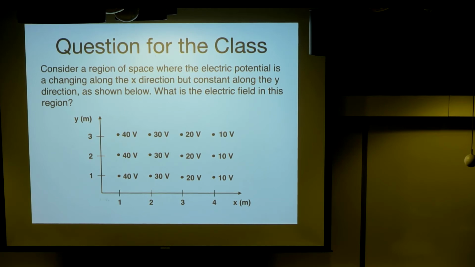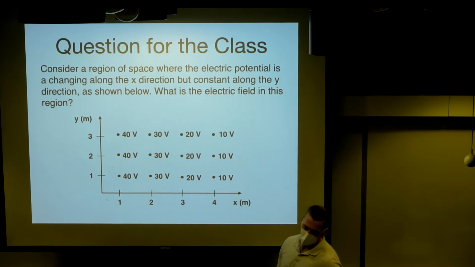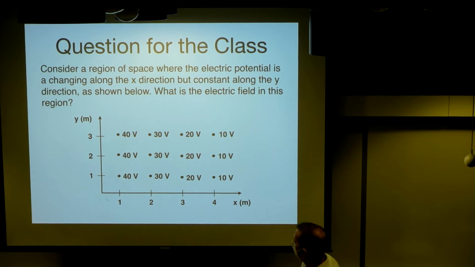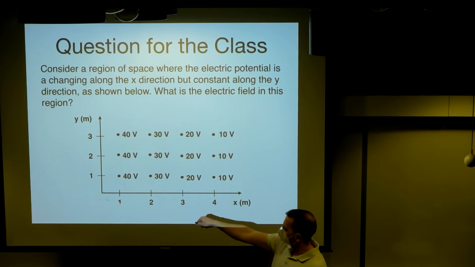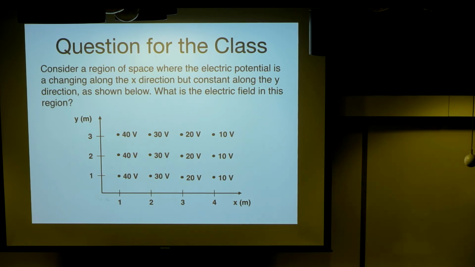It's actually, check your sign. Okay, so we're going to go through this, everybody, but here's what we're going to take from the graph. I can literally choose any two neighboring points, because in this case we have a completely uniform E field. It's the same everywhere. So let's go from this point, where my potential is 40 volts, and move to the right to this point, where we're at 30 volts. Notice that I'm going from x equals 1 meter to x equals 2 meters. That's all the data we need to make the calculation, and we could have picked any other 2 points and it would have worked out the same way, okay?